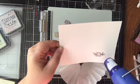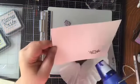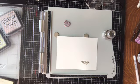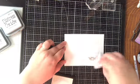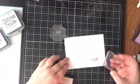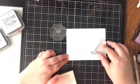So I'm going to attempt to do an ink smooshing background of something that I think is going to come out looking peachy. And it doesn't really, at least over the whole card anyway. I thought that I would use Tattered Rose and Squeezed Lemonade Distress Oxide. And I thought the two of them together might make a muddy little peach color. And it doesn't so much, but the Tattered Rose does kind of look peach on its own. So it ended up working for what I needed it to work with. But I'm going to have to work a little bit harder at trying those out.